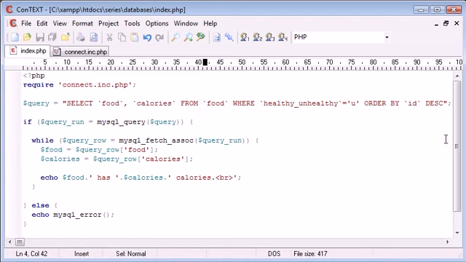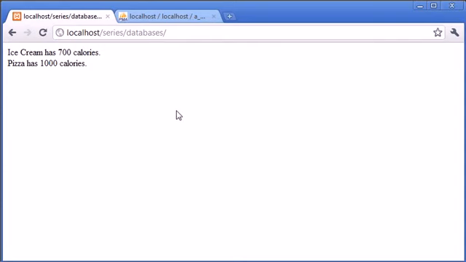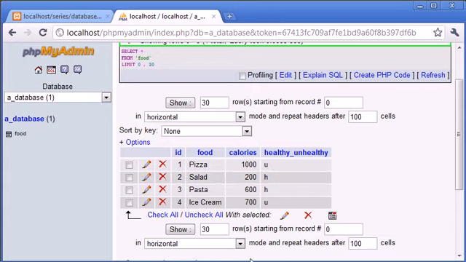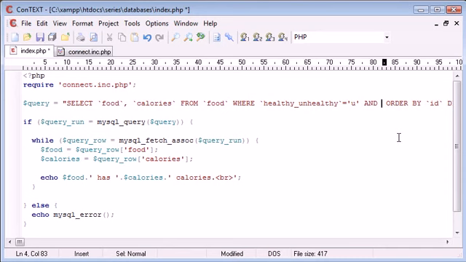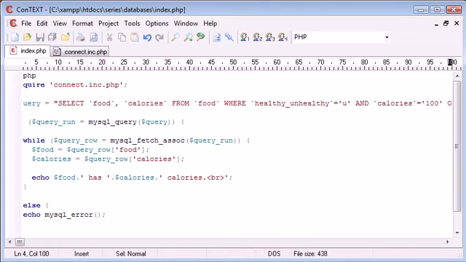Now there's also a function in PHP that allows you to return an integer with the amount of rows that have been returned. So for example, if we return no values, so we've got healthy unhealthy equals U, I could say, and let's just pick something out, healthy unhealthy equals U, and calories equal 100.